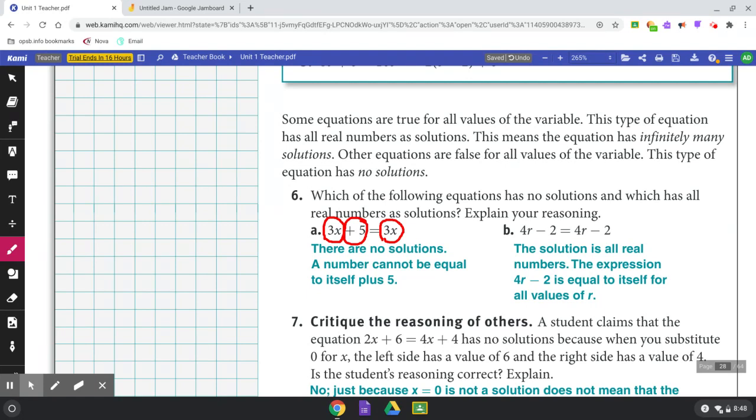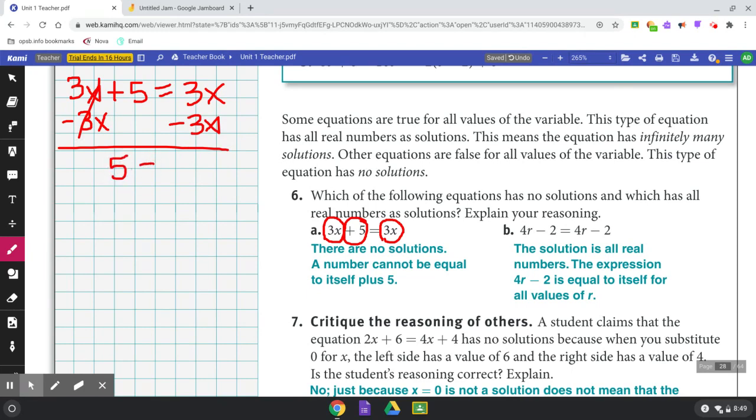If you can't identify that, you can come over here to the side, write 3x plus 5 equals 3x, and solve it. If you cannot identify that this is no solution, that's fine. Do the mathematics for it. I want to isolate the term with the variable, so I'm going to subtract 3x from both sides. 3x minus 3x cancels, and that leaves me with 5 equals 3x minus 3x, which also cancels, leaving 0. 5 equals 0 is no solution because that's a constant set equal to a different constant.